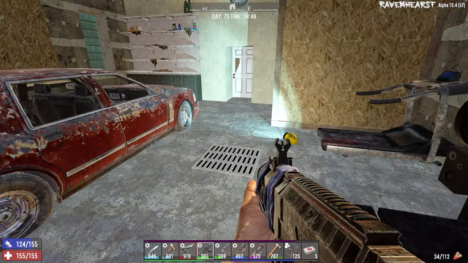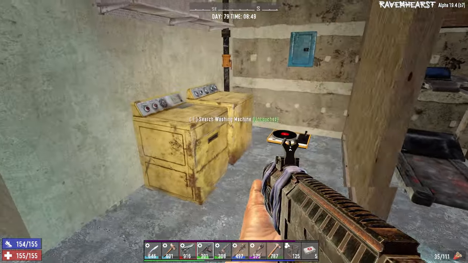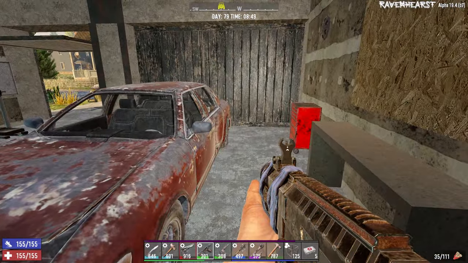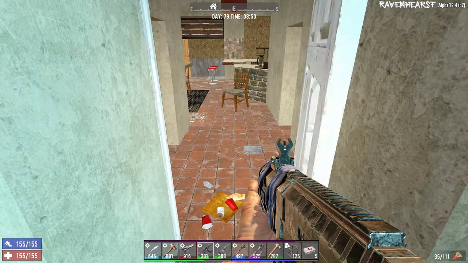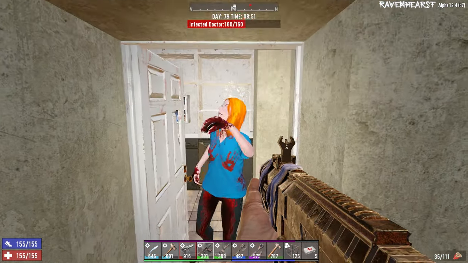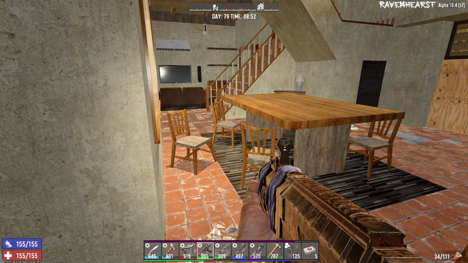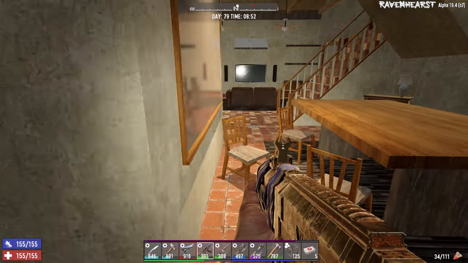All right. Man, if we're going to have cops in the house, we better have the shotgun ready. That was a little more than I had anticipated. I want minimal damage in here because this is our new house. Well, minimal damage to the house, I should say. To the zombies, we want maximum damage. Okay.